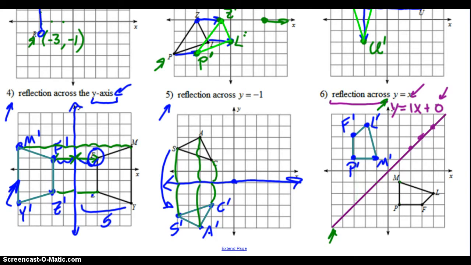We've got to take lines that are perpendicular to the axis of symmetry. So something like this. See how those are perpendicular? They form a 90-degree angle, and they are congruent. See how M and M prime, those form a 90-degree angle, and they are congruent. And even L and L prime, those form a 90-degree angle, and those are also congruent. Okay, so reflections, two things: they have to be the same distance from the axis of symmetry, and the line that connects those two images has to be perpendicular to the axis of symmetry itself.